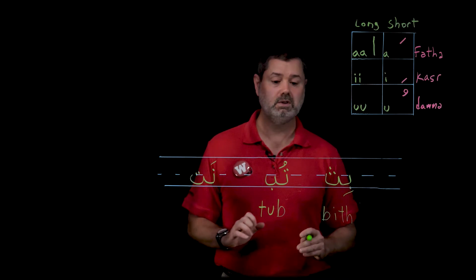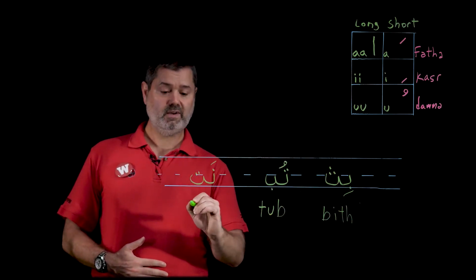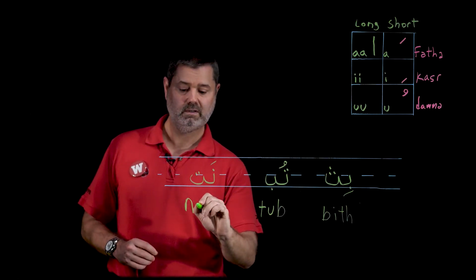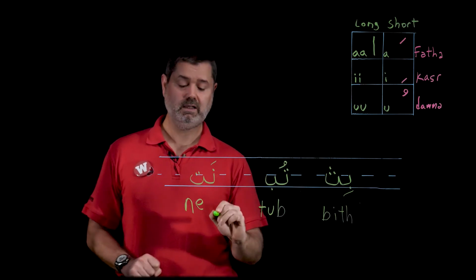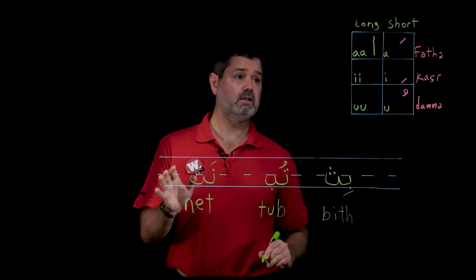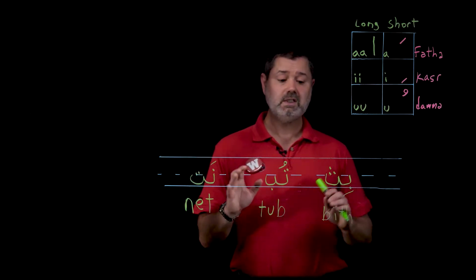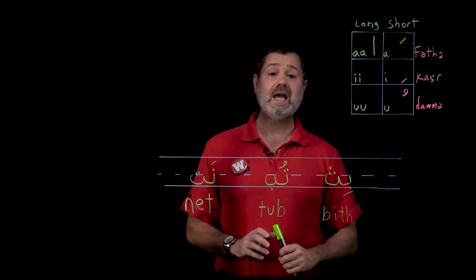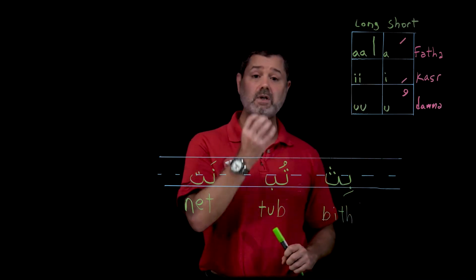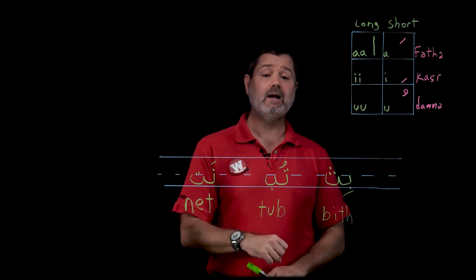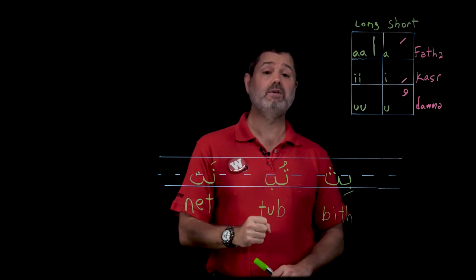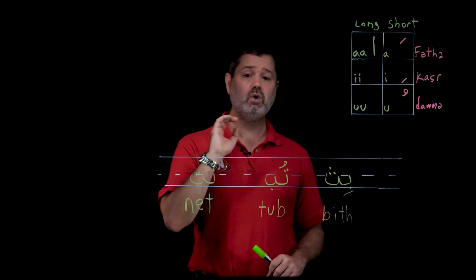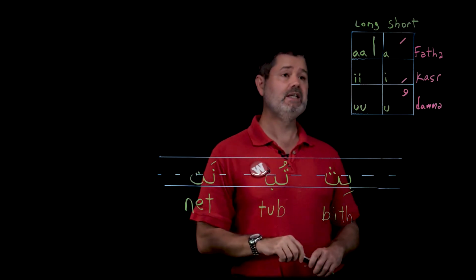So tub. And lastly, we know we have a noon, an e or an a sound, and a ta: net. Net. Now the difference is with these short vowels, you notice I'm barely opening my mouth for these. For the long vowels like aleph, notice ah. You see how much, just look at yourself when you say it. Bat, tab versus teb. The mouth opens and closes with the short vowels, versus the long vowels, you hold them. Tube.